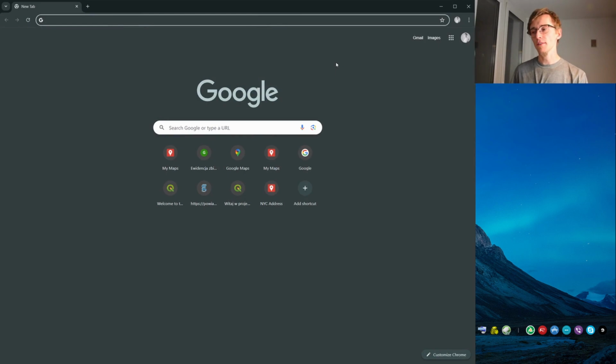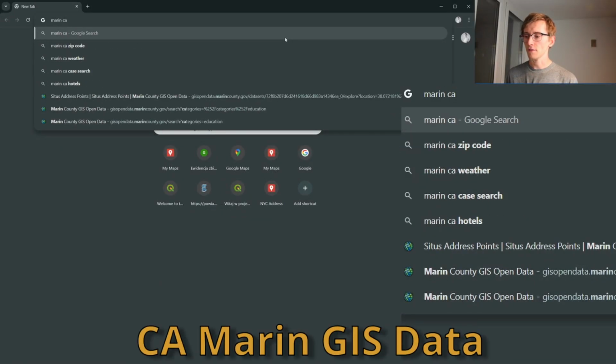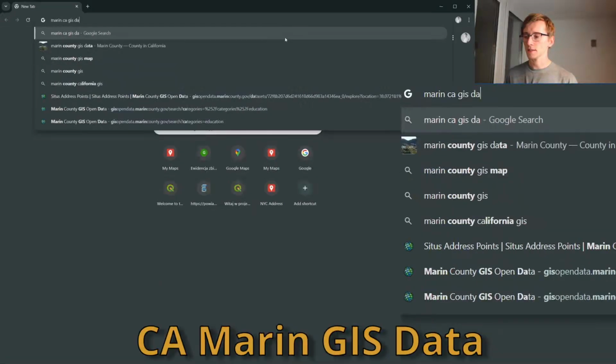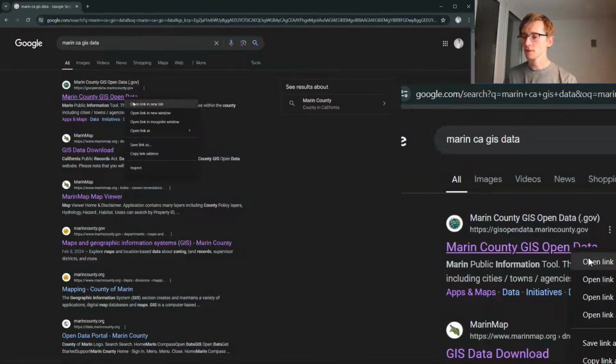First of all, we have to find the data set. I recommend going to the county's website. So we type Marin California GIS data. We have two results here. Let's take, okay, here we go.